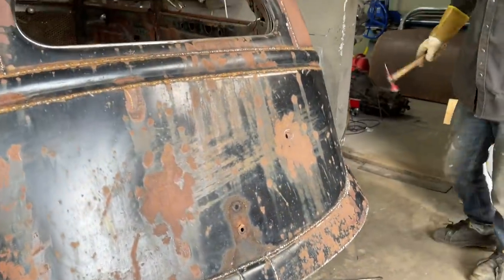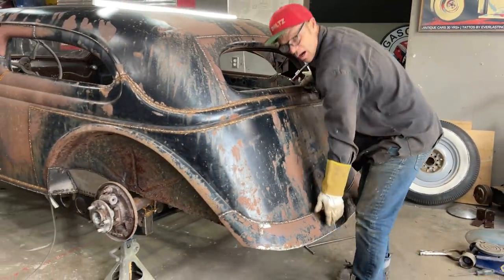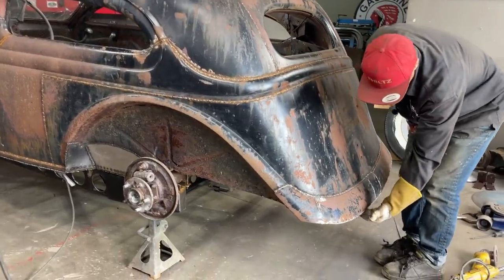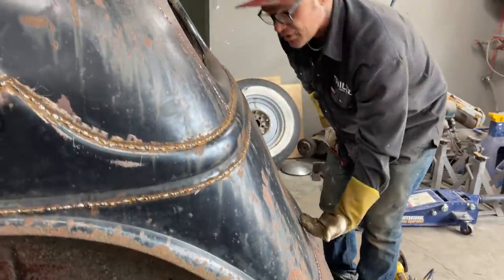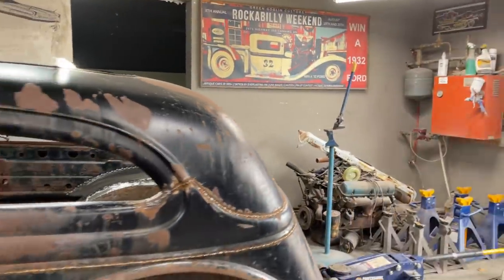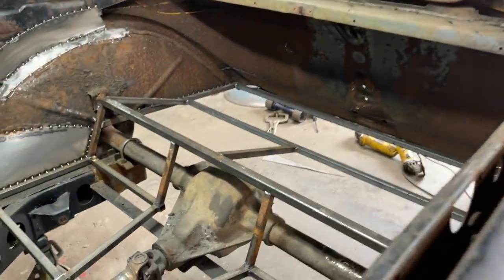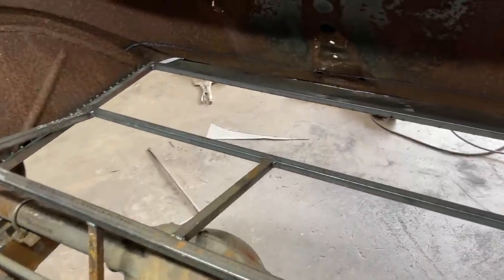Basically, that's the back end of the car tied in. I could pick the back of this car up with this now. Would not hurt it a bit. I could pick the back of this car up because it's welded here, tacked all the way along here. We'll weld it all the way. But we're up inside on the square stock. You'd have to pull that all apart to make that move. Without this being connected to the square stock and you went to pick it up, you would bend it. Yes, you would. But now that we've got it connected, we're all good.